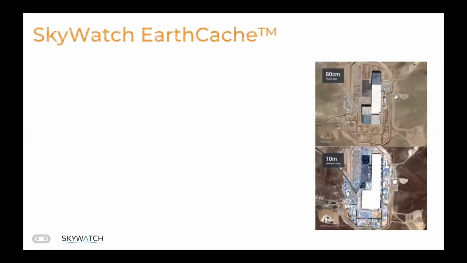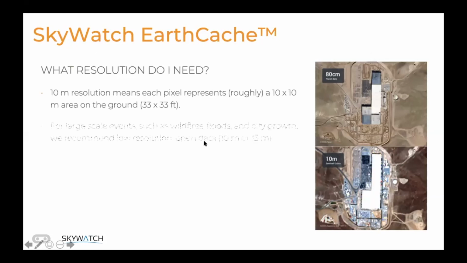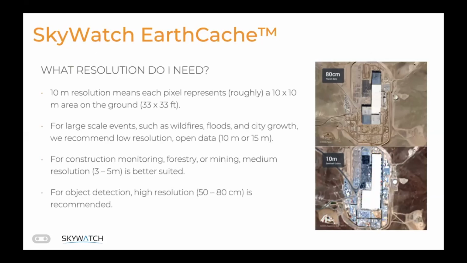And then finally, we just have ways to effectively help you find the resolutions you're looking for. I believe for this example, for what Chooch was running, they were using open data, which is normally 10 or 30 meter resolution. But we work with all of our users to find the right pixel dimensions for their use cases. As a really quick example, if you're running an algorithm and you want to count cars, there's potentially a breakpoint in resolution where it's not useful anymore. That tends to be around 80 centimeters to 1 meter, but effectively we're searching for the resolutions where cars can no longer be accurately read or identified by a machine.